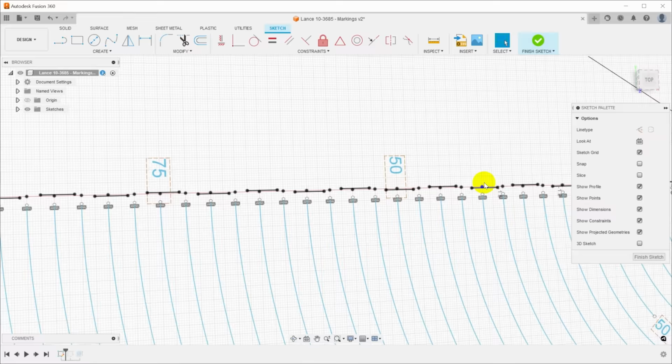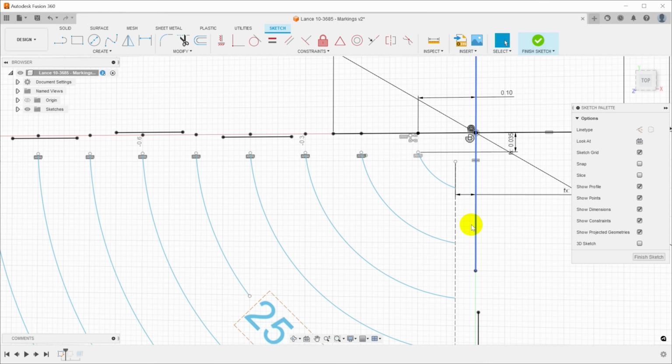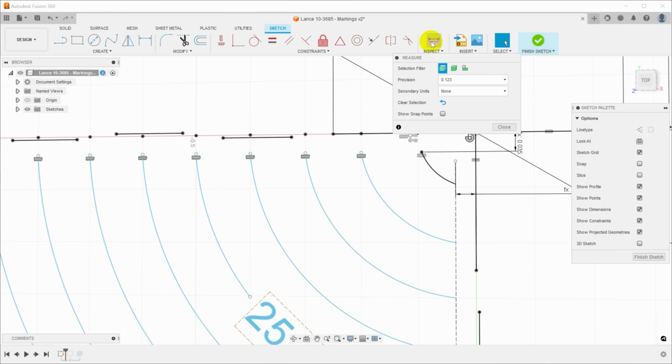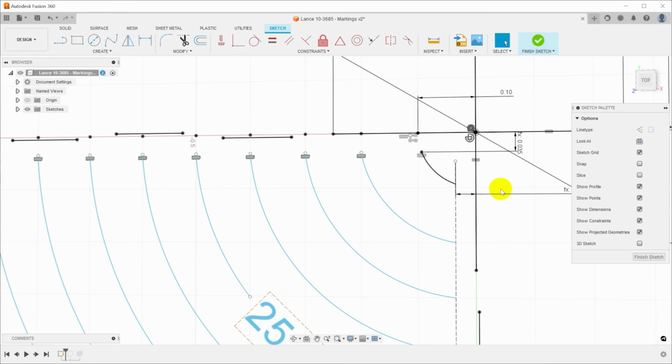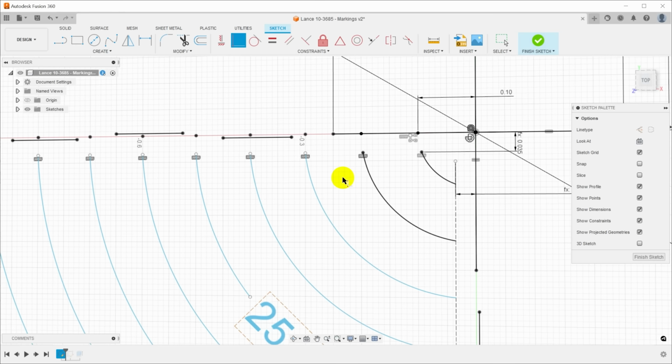So now I need to just go back and actually move these arcs into the correct position. And we're going to do that with the coincident constraint. So I'll click coincident, I'll click the arc, I'll click the point, and it should move it into the correct position. And now let's check the radius of this. And there, the radius is exactly 0.1 inches, which is what we want. So I will just go through and fix the rest of them. And unfortunately, because this sketch has so many constraints, the compute performance is pretty poor.